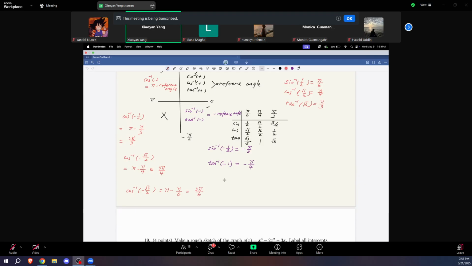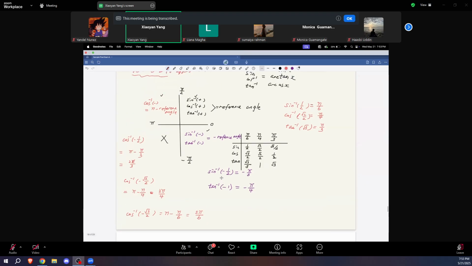Only this, just go over that. I hope tomorrow they will still give you a positive value, then don't worry about it, okay? If they give you a negative with sine or tangent, just add a negative sign before the reference angle, but for cosine you have to do an extra step.